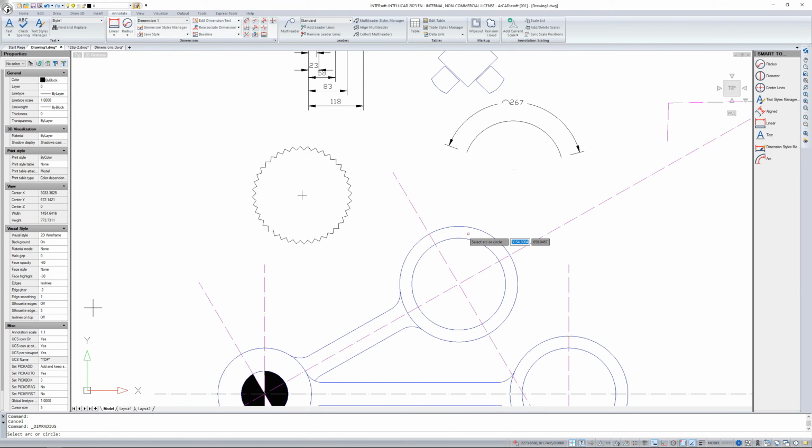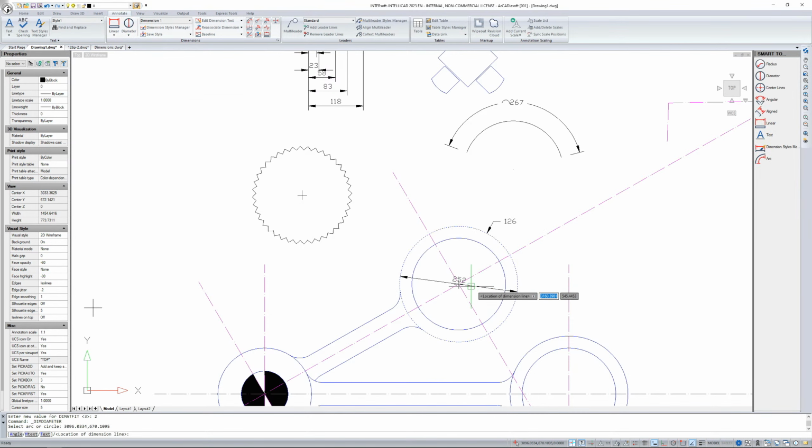Now, when it comes to entering the diameter, I'll describe it here now. The diameter can also be shown this way, but for this you need to enter the appropriate dim@fit variable. And we set this variable to 2 and enter the new diameter dimension again. And please note, now the existing diameter has not changed, but the one I am entering now is already visible on the line with 2 arrows, but only after entering this variable.